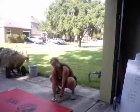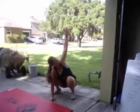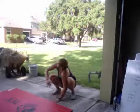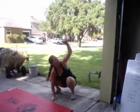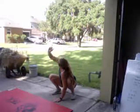If you want to, you can also try this with your hand behind your head and reaching with a bent elbow. It's up to you. I've seen it done both ways. I've done it both ways. One more each side.